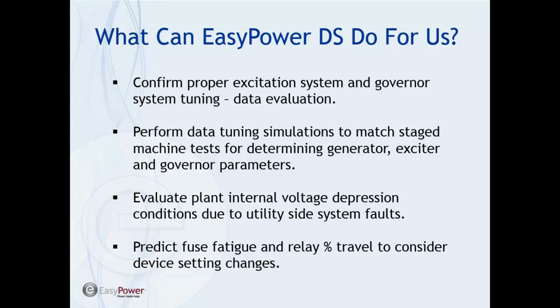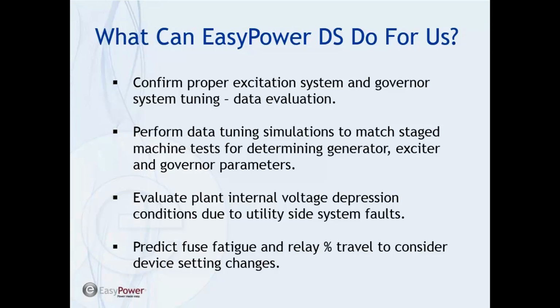How about performing data tuning simulations? Let's say you actually have some stage tests. You actually had someone go out and tune up your excitation system, and they show you the open circuit step test. Well, you can run a dynamic simulation and overlay those curves in Excel. Just copy the data out of the program, put it in Excel, and overlay to see if you're matching. So you can continue to tune and get it tuned up to match the actual response that you're seeing in the field.